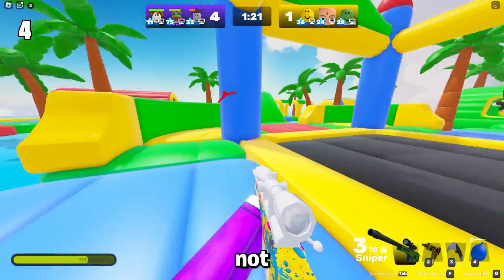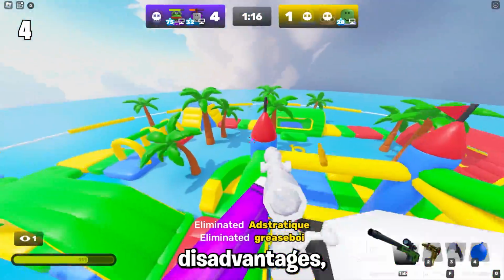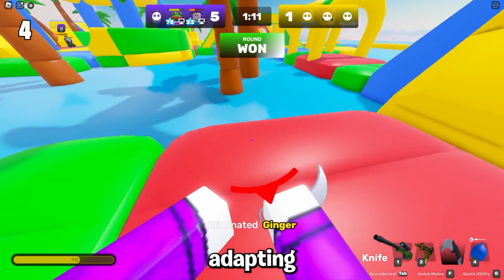Following on from the last, not adapting to the enemy. Understand what weapons they're using, their advantages, their disadvantages. Maybe notice patterns in their gameplay, their movement, etc. I see too many people just doing the same thing every single round and not adapting to what they see.